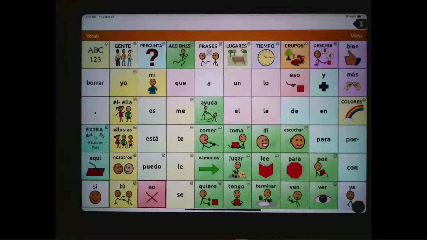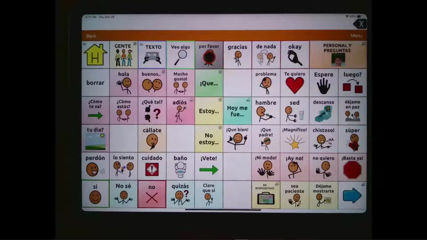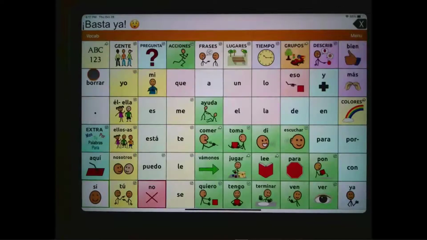One of the words that we decided to include on the main page is ya. And I don't know if Pam wants to say something about this, but I understand that often that term is not used very much in written speech, but it's very common in spoken Spanish. So if I go to phrases, Basta ya. And I can put emoji on the end of that. If I want to say I don't want anymore.